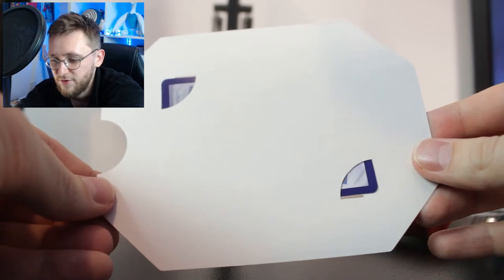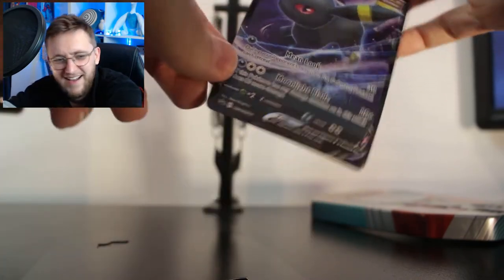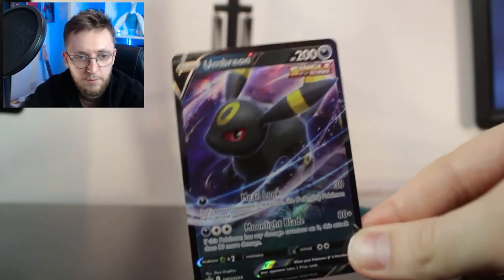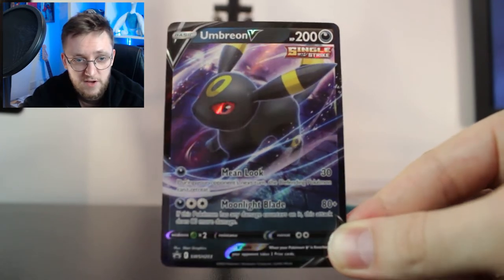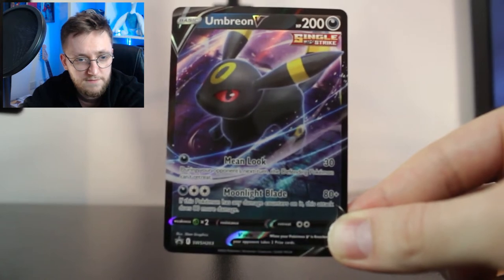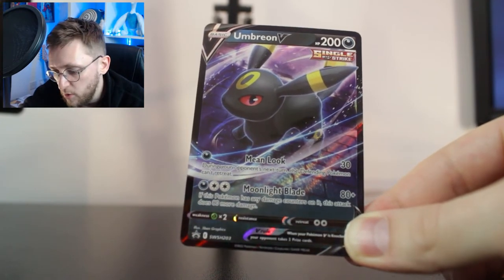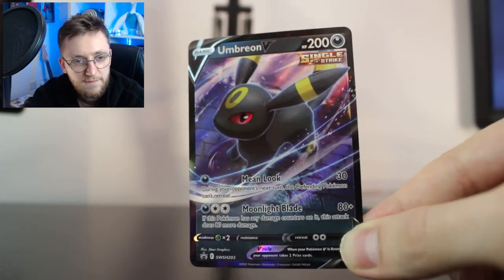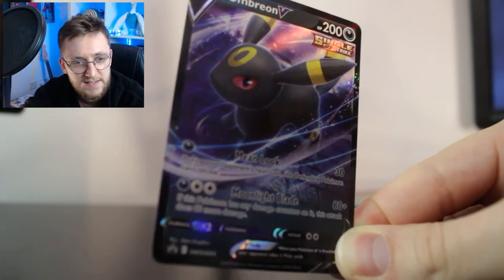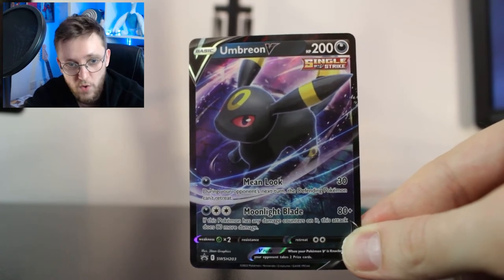So let's start with the Umbreon. I don't like how they've packaged this — look at the back of this. You have to get this out in a really delicate way and I don't want to damage it, but we're going to try and just sort of ping it out. It doesn't feel right, but we have ourselves a pretty immaculate looking Umbreon promo card here. They're actually really nice, these promo cards — I've seen them on Twitter and Instagram. This is my first time seeing it up close. We have the Umbreon V Promo Sword and Shield — I think that's 203 at the bottom. My favourite thing about this is the red eye; it's sort of front and centre, that red foil of Umbreon's eye as it glistens on different angles. So that's a beautiful promo card and is pretty much the main reason why you'll be buying one of these sets.